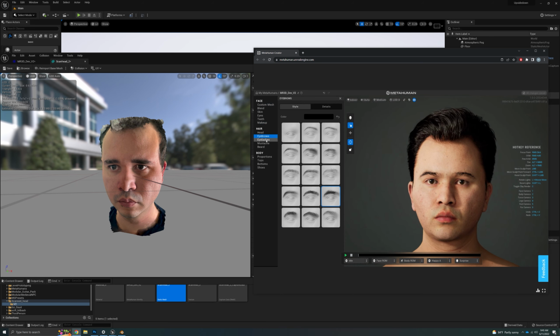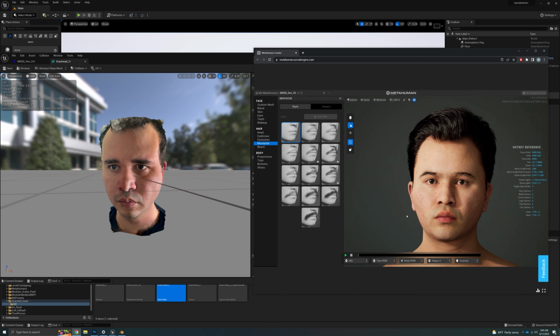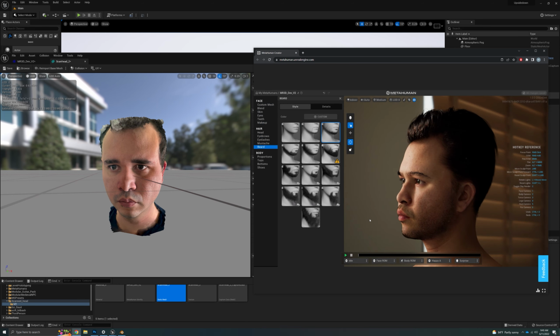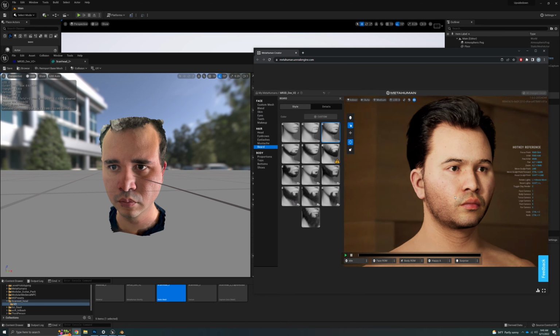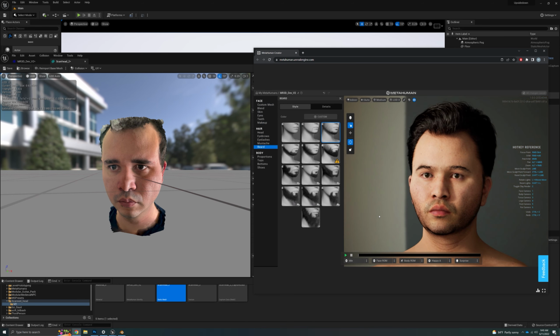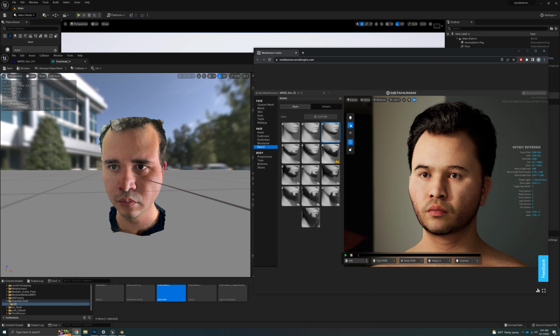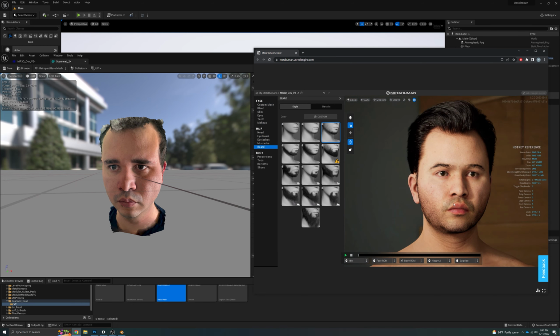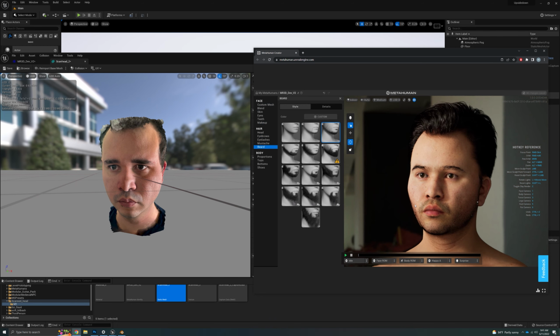And let's see, eyelashes is fine. Mustache, I'm just gonna do as if I shaved a couple of days ago, like that. There you go. So if I don't shave for like 5 days, I'll look like this. Okay, so there you go, that's me. And let me see, there's something here. Just add a little bit more cheek here. Yeah, that's pretty good. It's actually pretty close to what I look like.